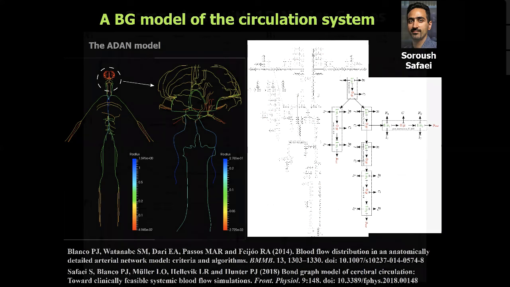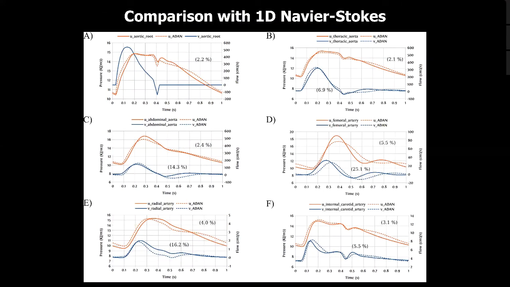And then when you compare the solutions with the Navier-Stokes, you get extremely good agreement within a few percent, where the only area where you're losing something is where you're not properly representing some of the nonlinear inertial terms in the root of the aorta. But it's a very, very effective way of giving you an efficient way of solving fluid mechanics around the body.